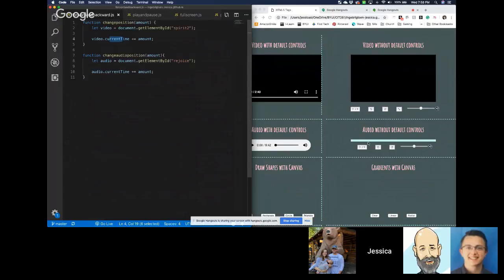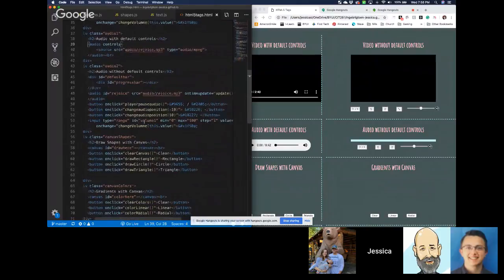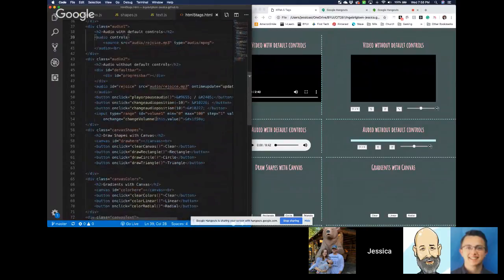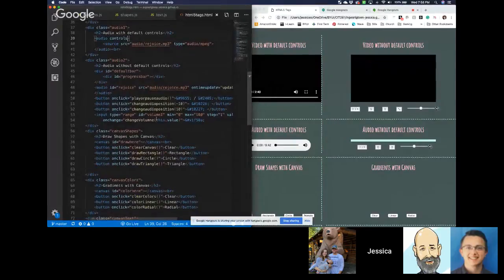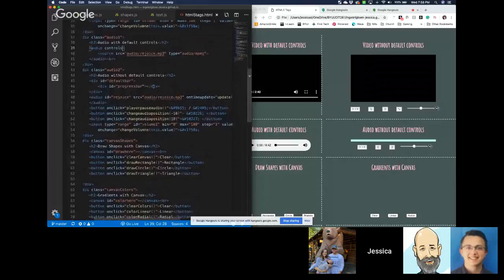But this progress bar took me way longer than I feel like it should have to figure out. So I have it just set here as an input. Same thing with the range. This is the volume. Where's my progress bar? Oh, it's right here. This was the volume with the range and volume and min max.